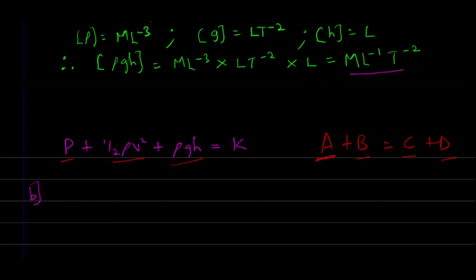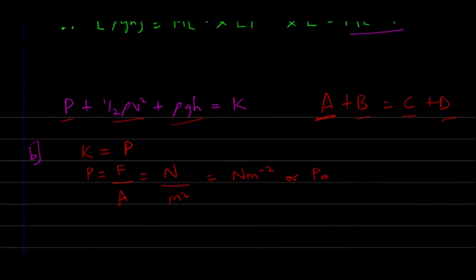In that case, we can just say K is equal to pressure, or I can also use the second part of the equation, that K is equal to density V squared, or K is equal to density g h. But it's easier to use this. Now, we want to get the unit. We start from pressure. Pressure is force over area. In this case, I can decide to use the derived unit for force, which is Newton, and the unit for area is meter squared. So pressure becomes Newton per meter squared, which is otherwise known as Pascal.